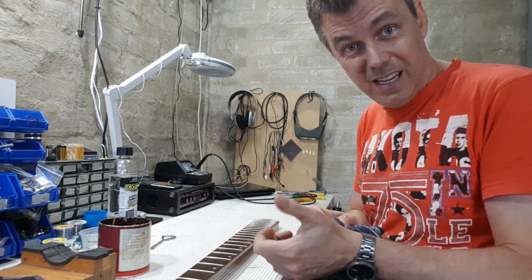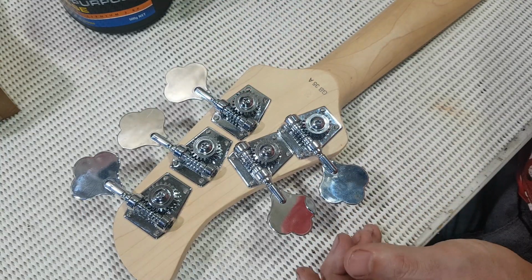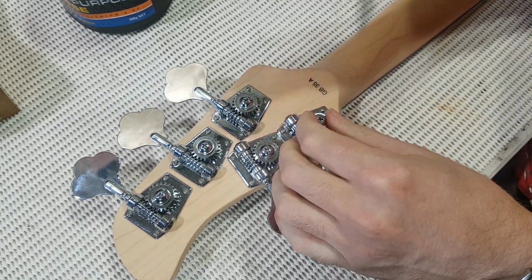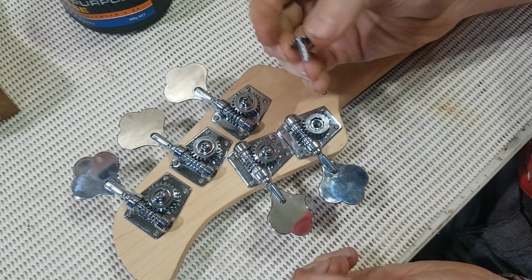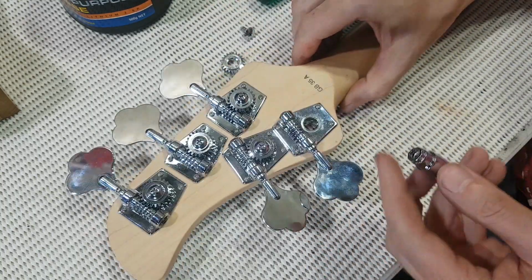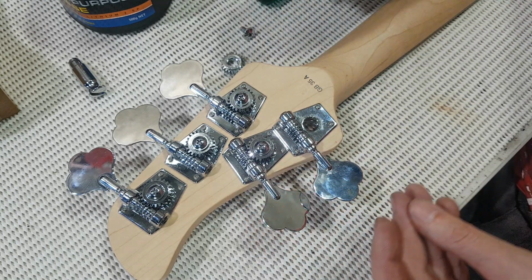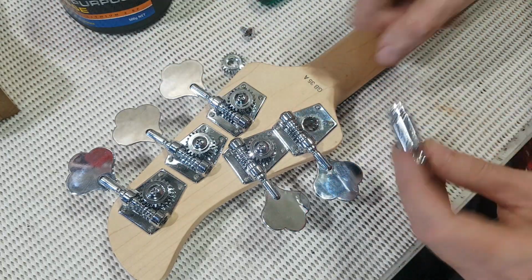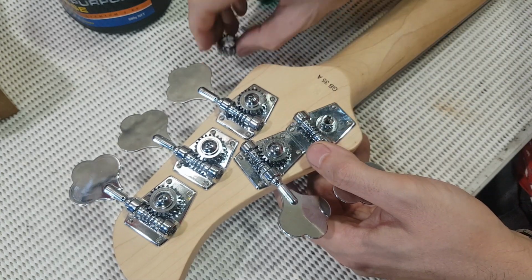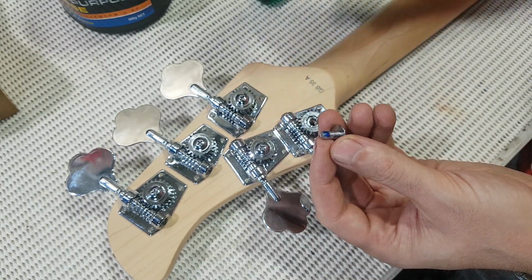And while that wax is getting hard, I'm going to service the machine heads. I'm sure I've shown this in one of my other videos, but generally I like to lubricate all the parts that need lubrication and reinstall these screws with some Loctite because they were more or less finger tight. That's just a little smear of general purpose grease around the inside of the front bushing. That seems to be the place with the most friction for bass machines. And that's just a single drop of medium Loctite.